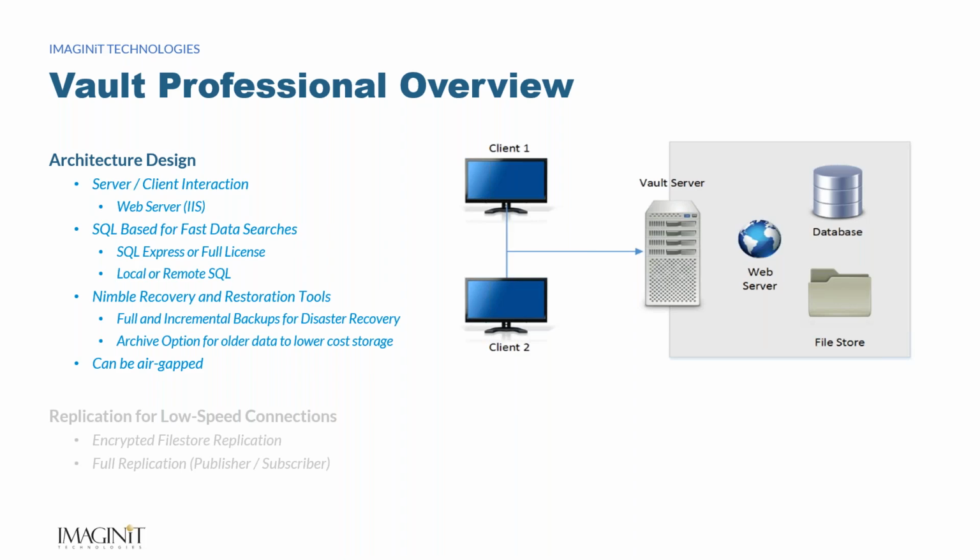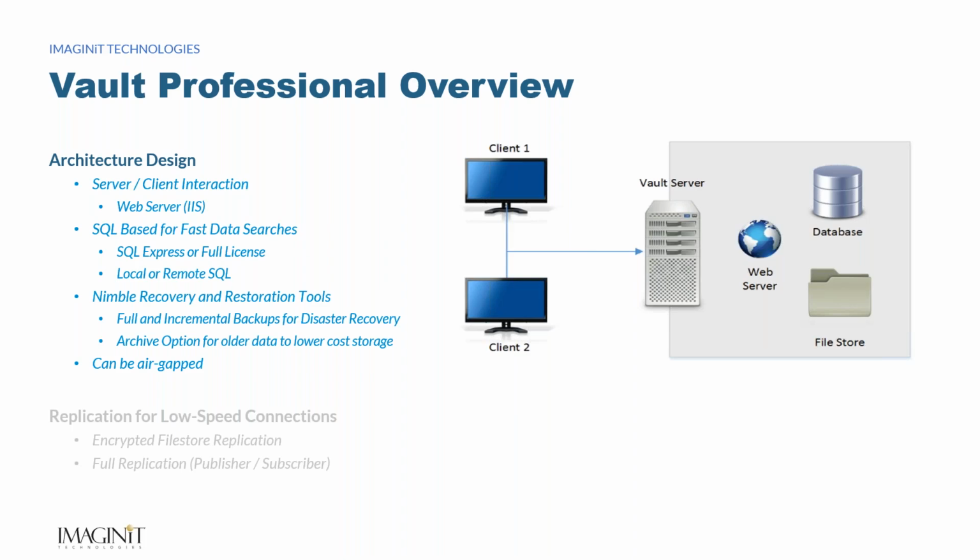It does have also nimble recovery and restoration tools, such as full and incremental backups for disaster recovery, and new archive options for older data to move it to lower cost storage for quicker backups. It can also be air-gapped. So Vault can be set up in an environment where you cannot be connected to the internet, as an example.